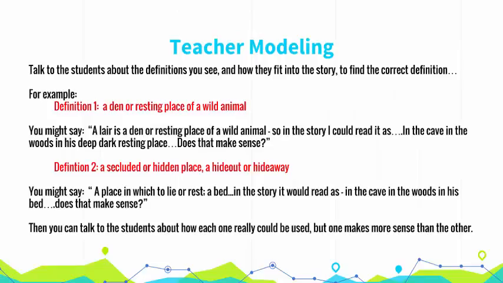The definitions on this slide are for the word layer from the story Bear Snores On. They were found using dictionary.com. Talk to students about how there might be multiple definitions listed for one word, and model how to read the definition in context in order to determine which one best fits the word.